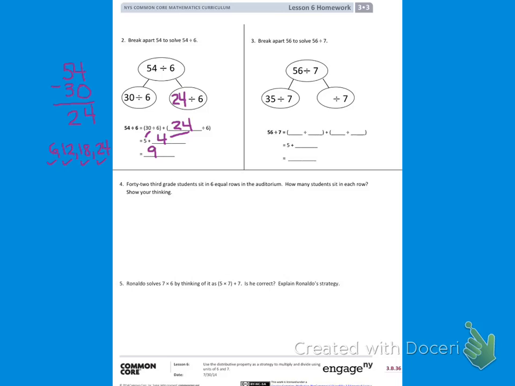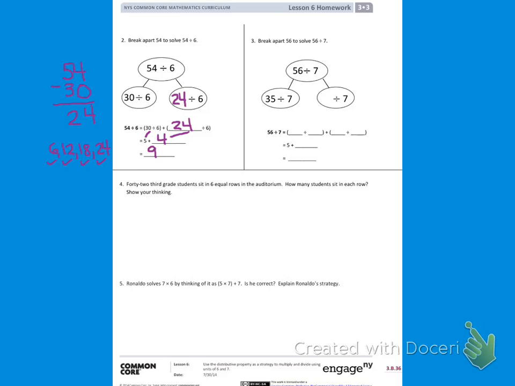So when we use the distributive property, we break apart the 54 and make the division problem into two smaller division problems. Both division problems are divided by 6 because the original problem is divided by 6. Once you pull out the easy fives fact, then you figure out how many are left over and divide that number by 6 as well. Then you add those two answers together and you get the answer. 54 divided by 6 is 9.